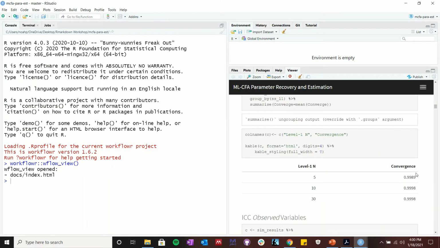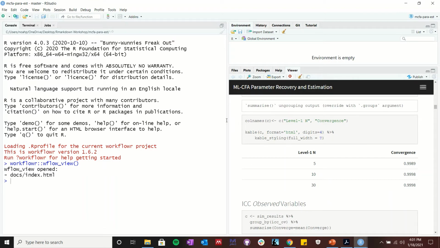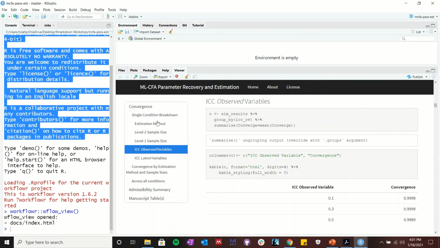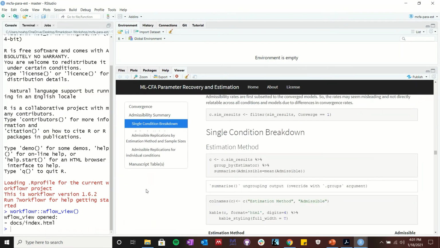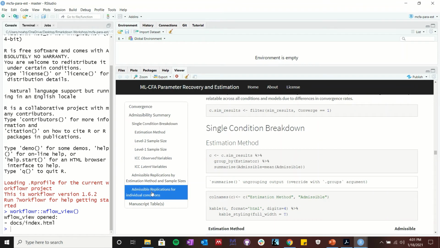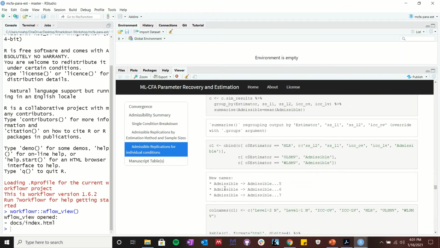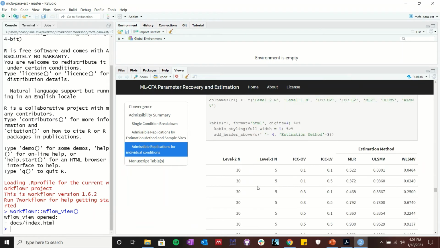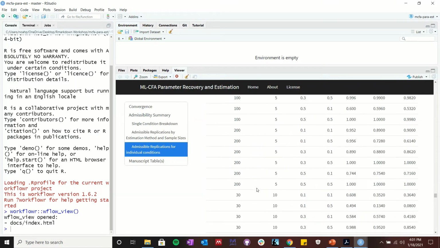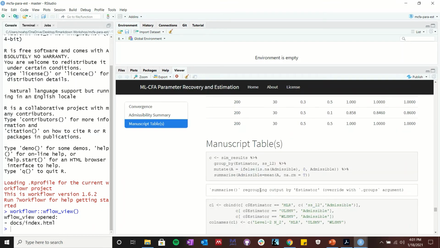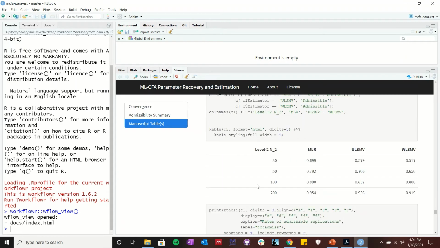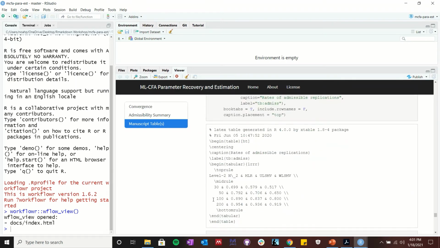One of the very nice parts about this is that I have it over here on the left, I get a little table of contents, and I can click on where I want to go down the page. Because this is such a big file, there are so many different places for it to go to. And one of the nice parts is I can actually set it up to output files for the manuscript. Because I use LaTeX, a LaTeX version is automatically generated for me.